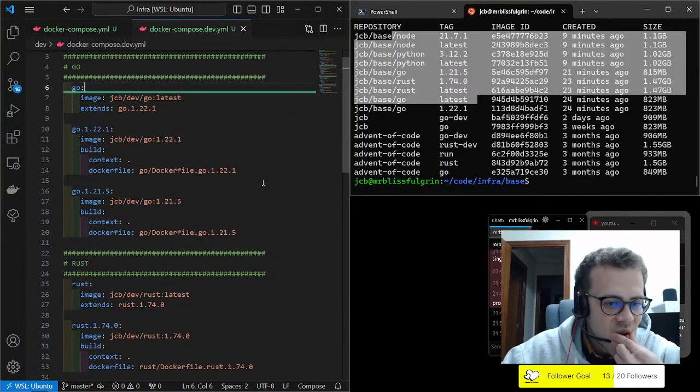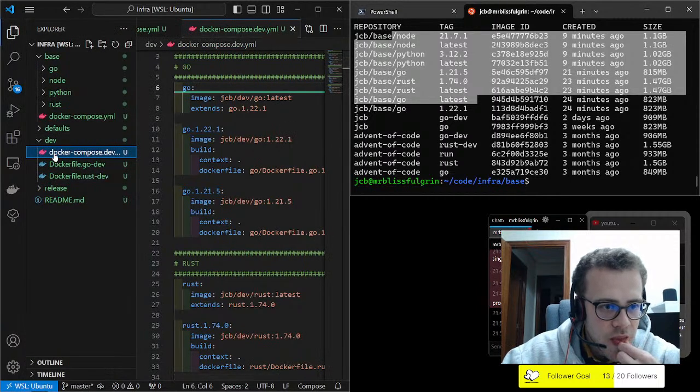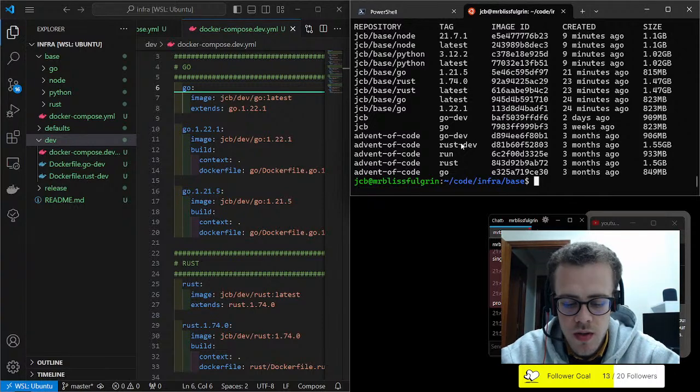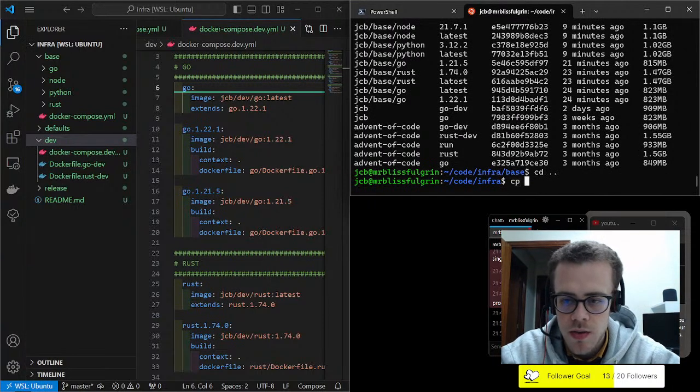So now I would have all of this, and I just want to create more or less the same infrastructure. So let's go one back and let's do a copy of base Go to dev.